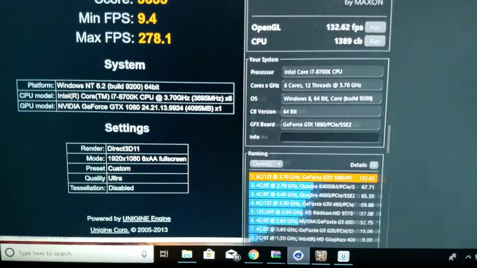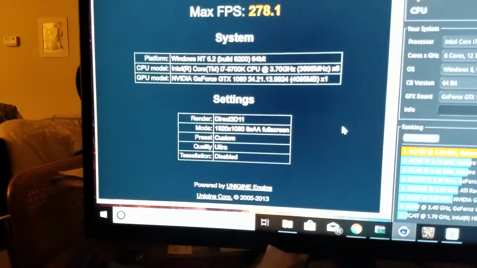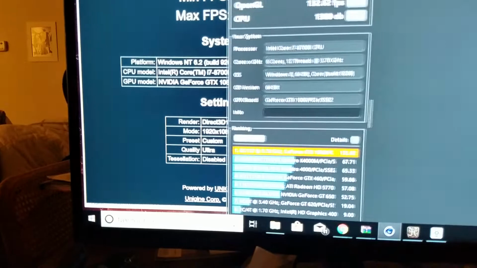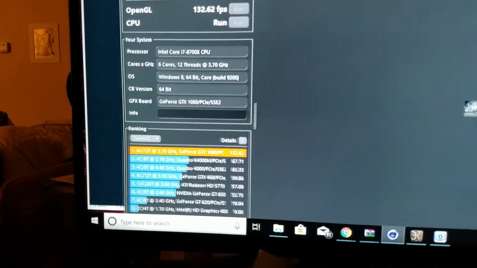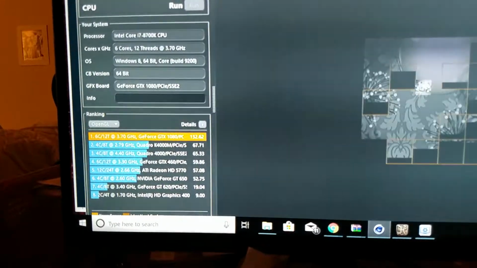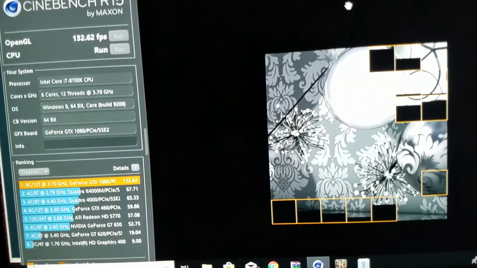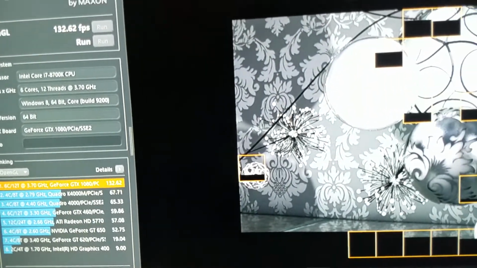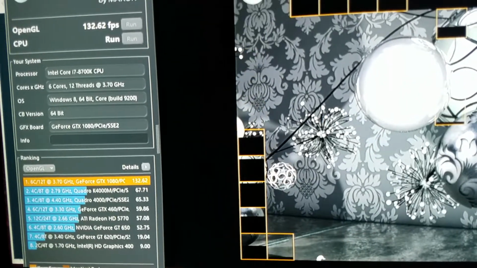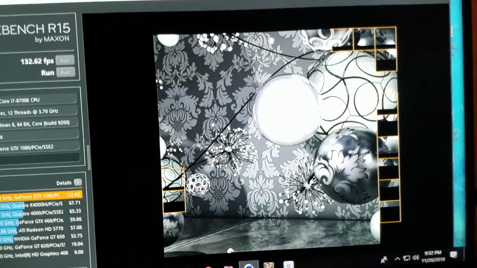And temperatures. Did it show temperatures? I was worried about the temperatures when I got this thing. Mainly because I had heard the 8700 runs pretty hot. That sucker right now is sitting at 63 degrees Celsius, which under 100% load is not bad at all.